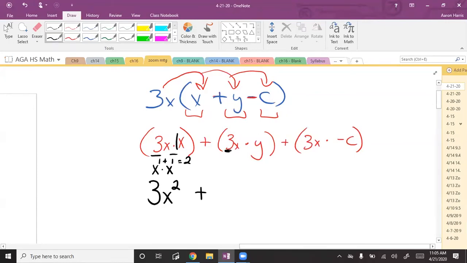Good. So now plus 3. What is 3 being multiplied to? Y. Not just y, but what? 1. 3 times 1 is what? 3. X times y, they're not the same, so I can't add the powers, so I just put x and y. Great job. Now, I would put a plus, but I noticed something. This is 3 times a negative 1. 3 times negative 1 is what? Negative 3. So I get a negative 3.